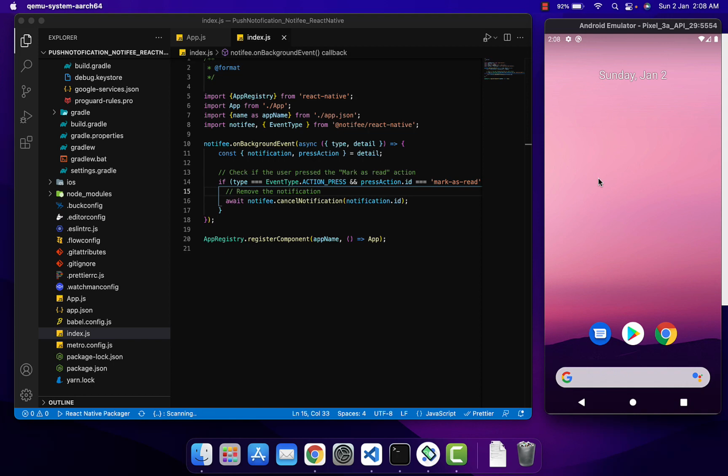So we are going to receive a notification very soon. I don't know why it's taking too much time, maybe because of the emulator or because we're running the application, but on a real device we receive the notification in maybe 1 to 5 seconds, but it's taking time, and I'm going to receive the notification.